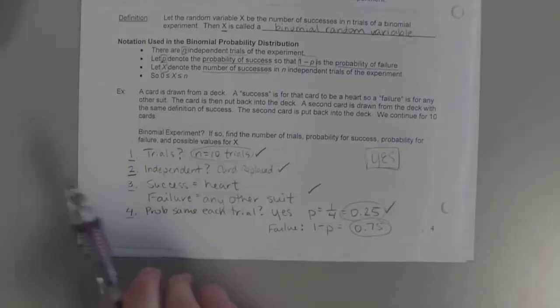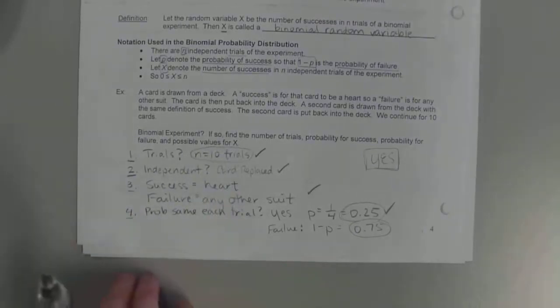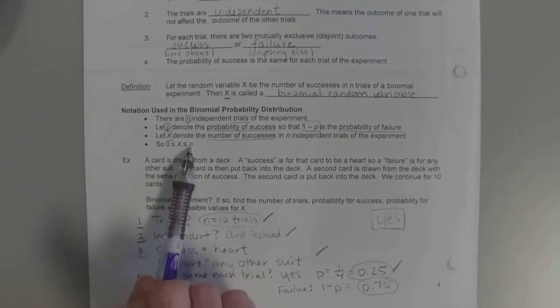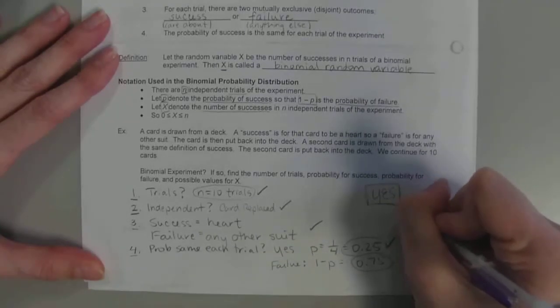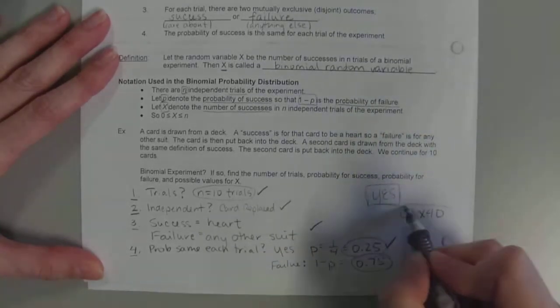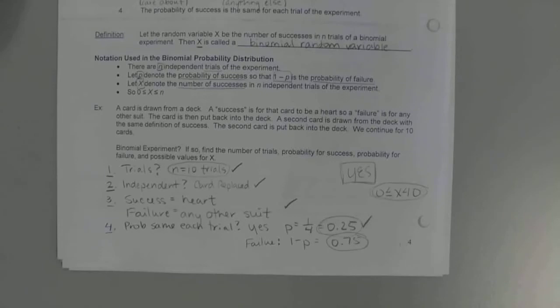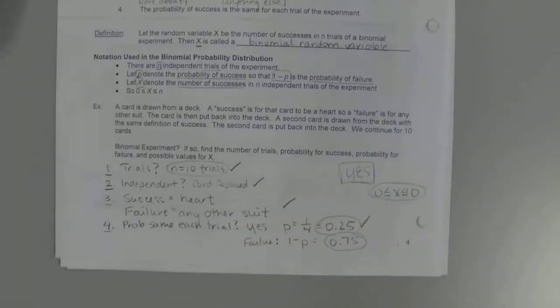And what's the last thing that we haven't done yet? The possible values for x. Remember, the possible values of x just fit this. The only thing you have to fill in was how many times were we doing this? 10. So x has to be somewhere between 0 and 10. So I circled the questions that they asked us. We know the number of trials. We did it 10 times. The probability of success was one of the 4 suits, or 25%, which left the probability of a failure, the complement, 75%. And the possible values of x, I knew that x was less than or equal to 10. The odds aren't very good, but all 10 cards could be hearts, or none of the 10 cards could be hearts, but most likely it'll be some number in between, maybe 4 hearts or 5 hearts, okay?